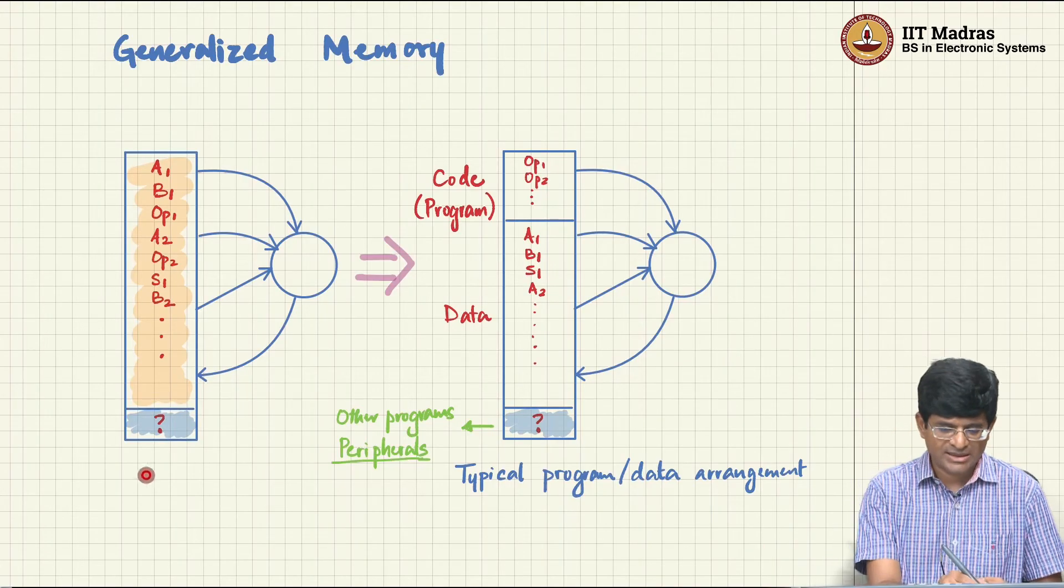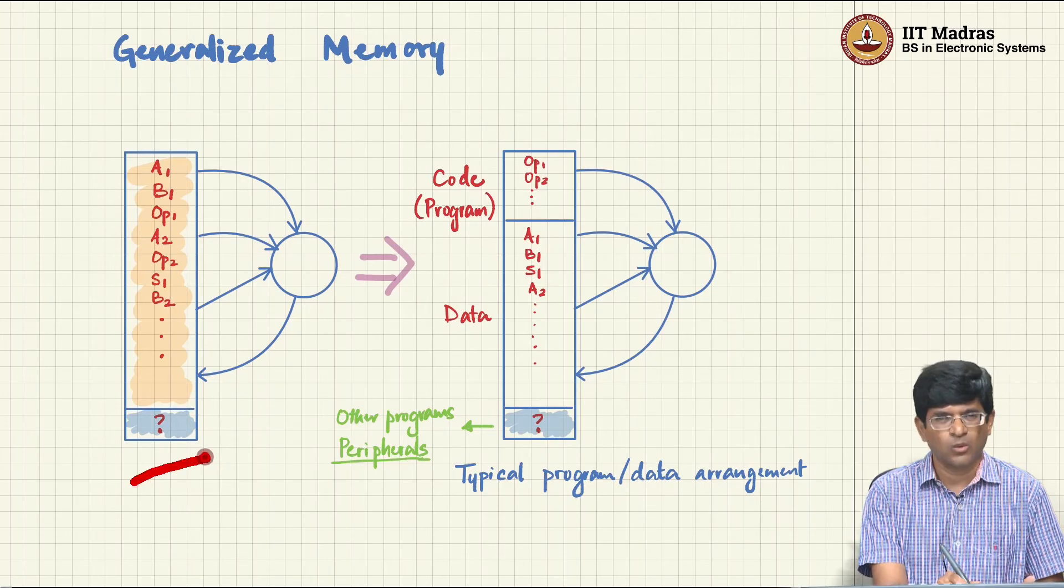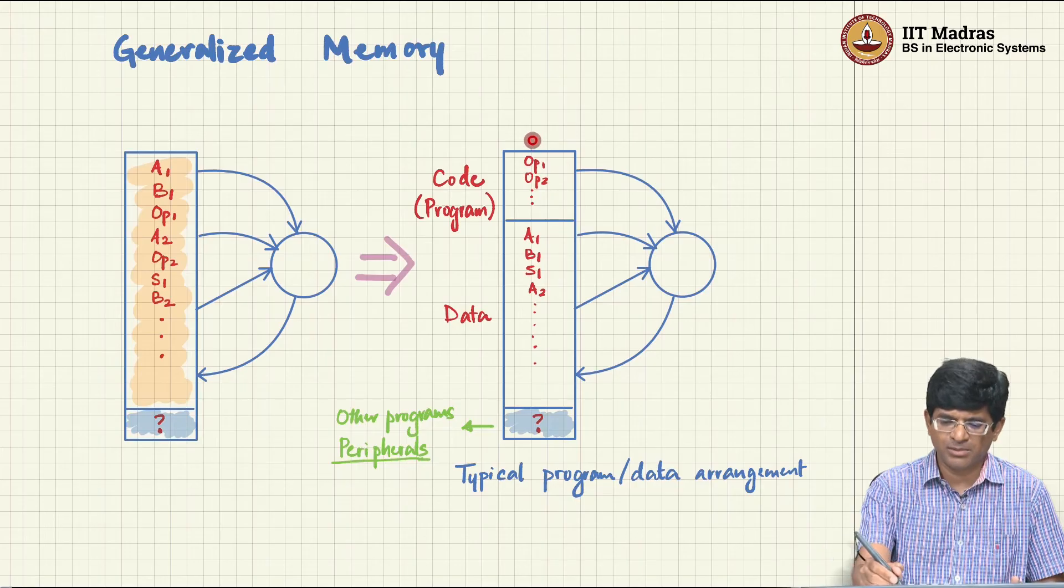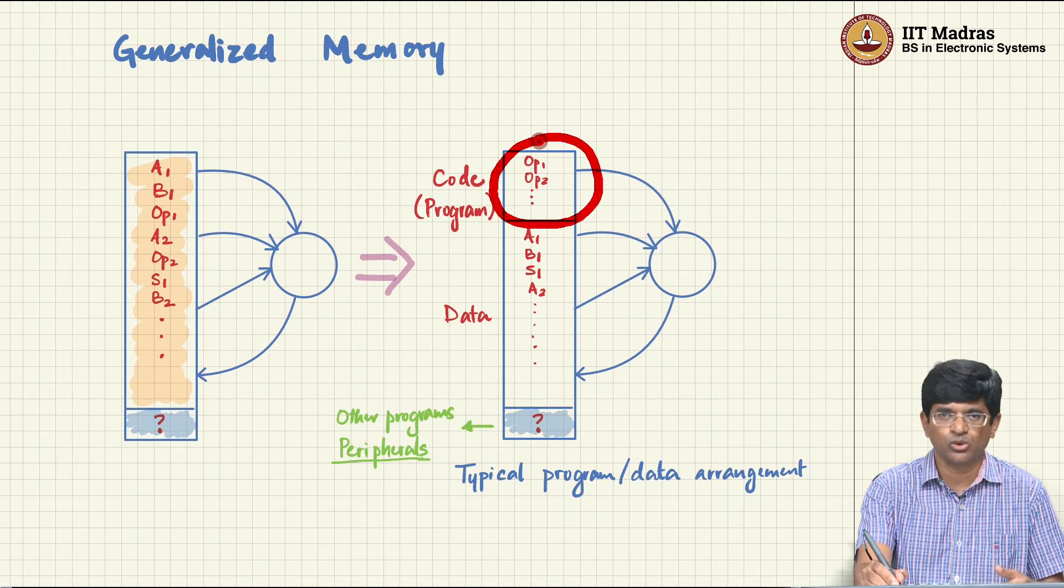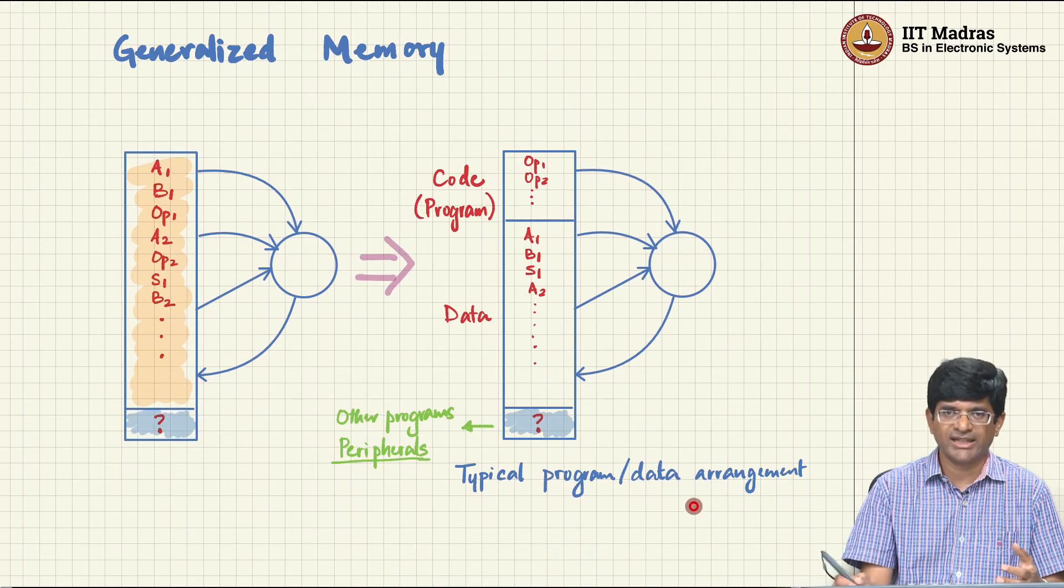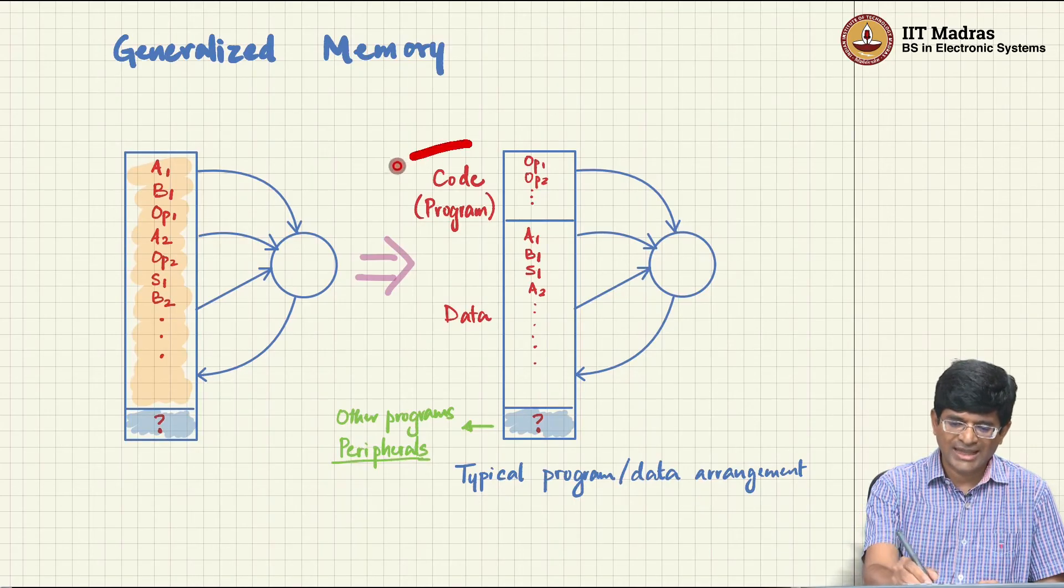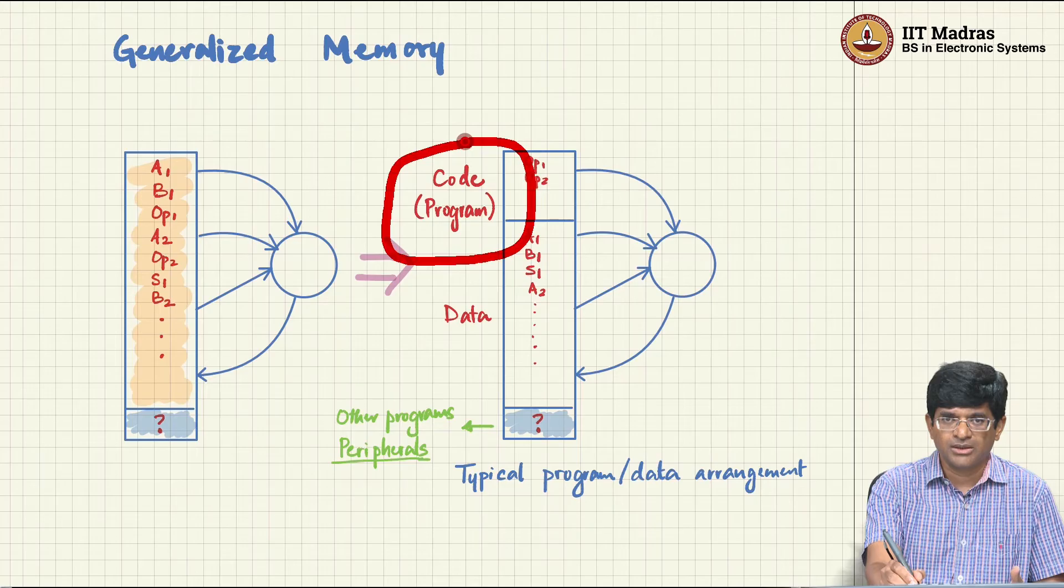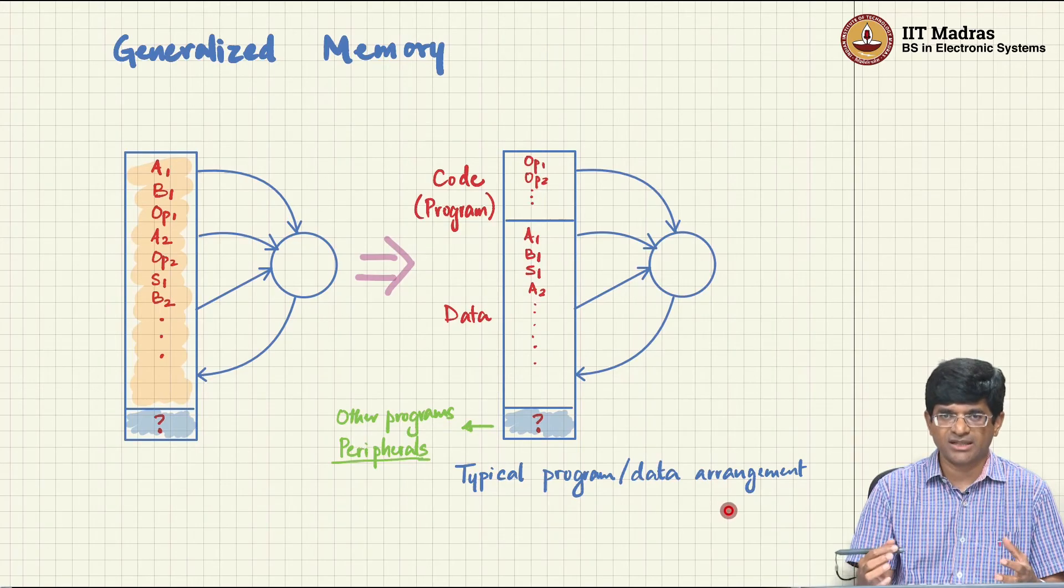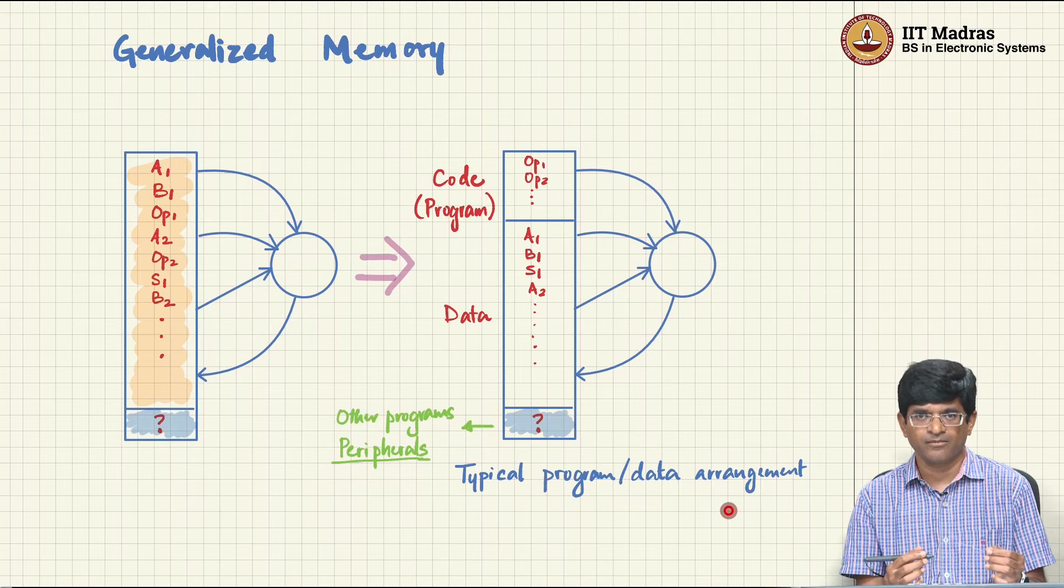Now like I said this mixed memory is possible, that does not necessarily mean it is a good idea. Why? Well it looks much simpler and cleaner to sort of collect all my instructions and put them together in one place. And say basically these are the kinds of operations that you need to perform - OP1, OP2, OP3 and so on. So it becomes sort of very logically clear, I just look at the memory and I know that this block corresponds to the code. And that at the end of the day is finally what we will be calling the program. So I am able to sort of take all my operations, my instructions, group them together and say this is a program.